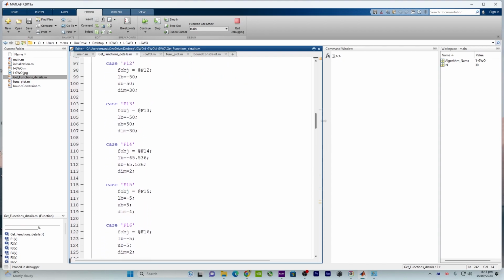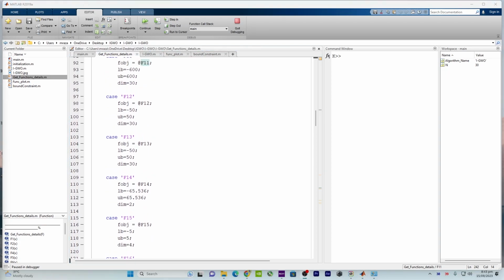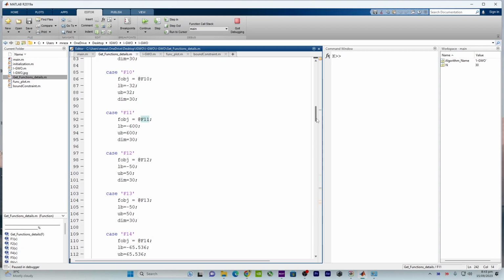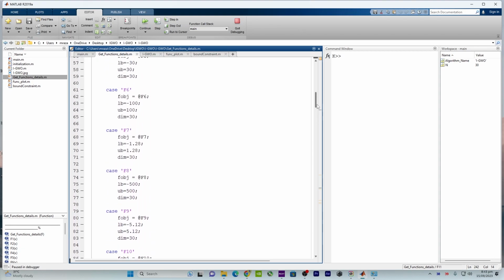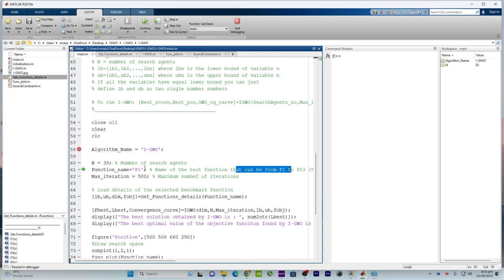If you want to apply this optimization algorithm to your own case, it will be your own objective, and it depends how many cases you have. If you have one case, you only deal with one. Here we have just initialized the function name as f1.